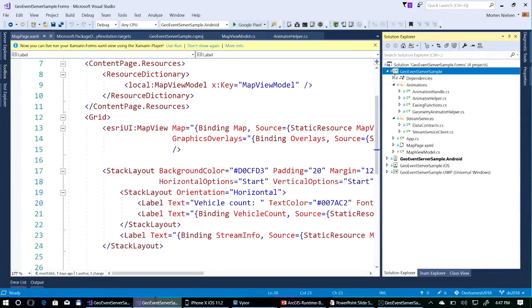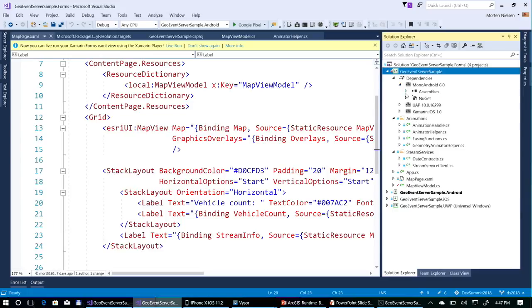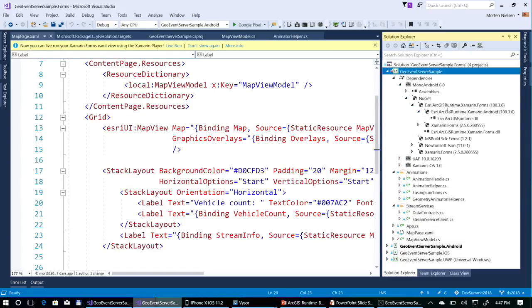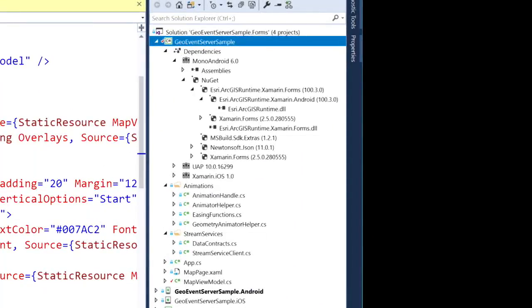So we expand the dependencies. You'll actually see, oh, I can drill all the way down and see what's going on. So for Android here, I expand it. You'll actually see here's the forms package that I'm referencing, which is actually referencing Android, where you can see the DLL is inside there. In the end, it actually doesn't become a DLL. It becomes an SO file, I believe, on Android. So the compile tools take care of all that and compile it into a proper native app. So that's how that works.